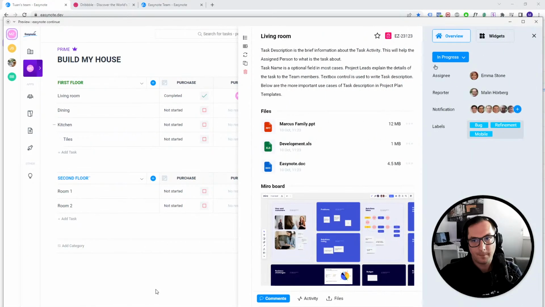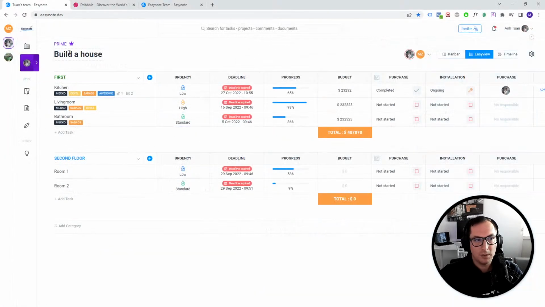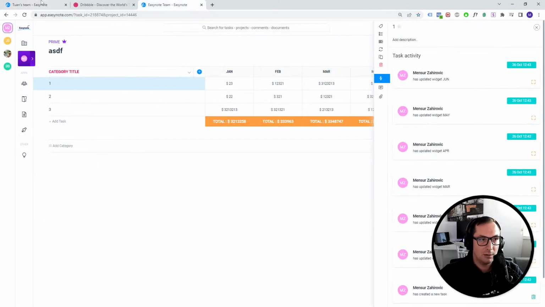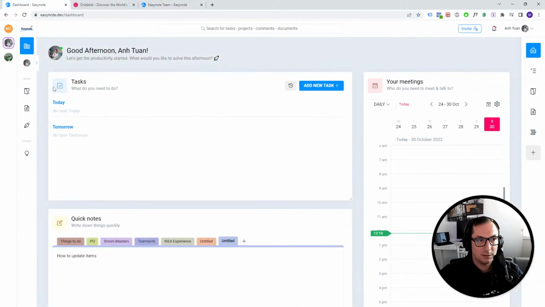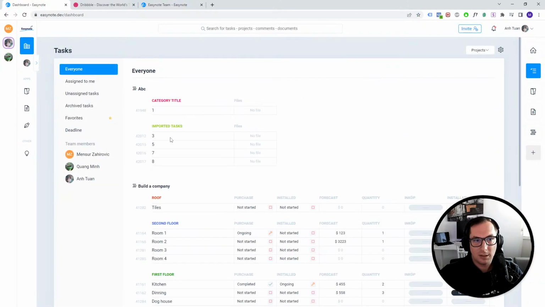And why am I talking about that? Well, because this has impact on the whole tool, and this will have impact on the dashboard. This will have impact on everything else. So how is that? Well, if we go to the dashboard today, we can do it here, it goes faster. And I click on the tasks.